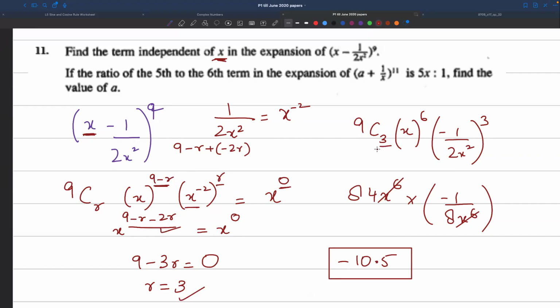Once I get my r value that I have to put over here, the whole thing becomes very straightforward. बिल्कुल वो मैं सिर्फ लिख रहा हूँ so that you people know I'm using this formula obviously expansion में जो that we use, but we will only focus on the variable. What you can also do is, if you understand this well, you can just write this part, a and b wala part, and that will be enough to get this r value. Once you have this r value, you can just plug in the formula, use your calculator, get the coefficient. Clear? Okay.